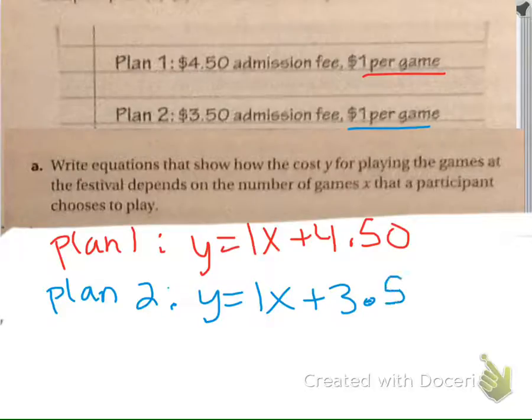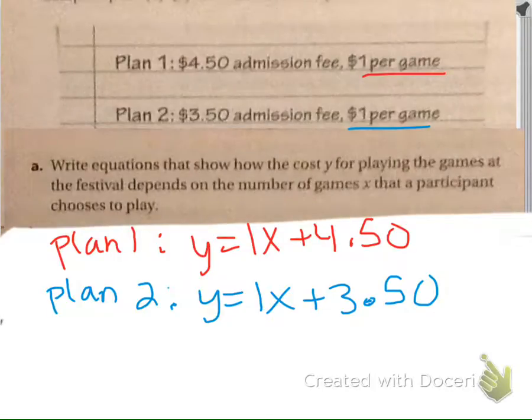Okay, I hope right away you guys notice something. Because B says to make an estimate of the coordinates of the intersection point. So you're thinking, when will they meet? When will the amount of games and the cost be the same? But Ms. Steffen's always telling you to look to see if there's any shortcuts or any tell signs that you don't have to do some work. Right away you should notice that these 2 equations have the same exact slope.